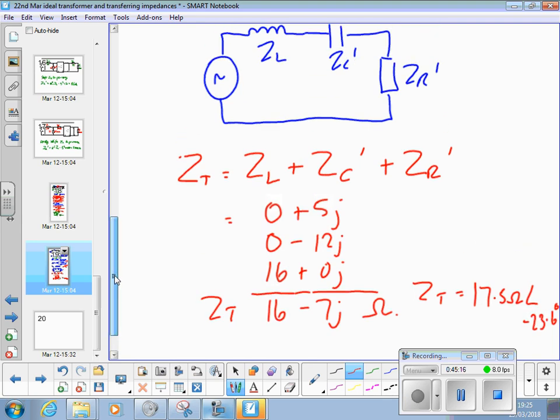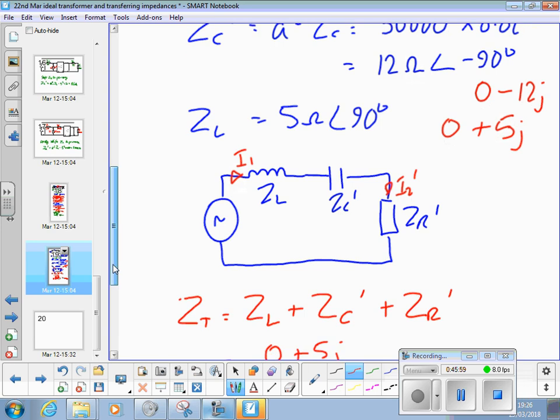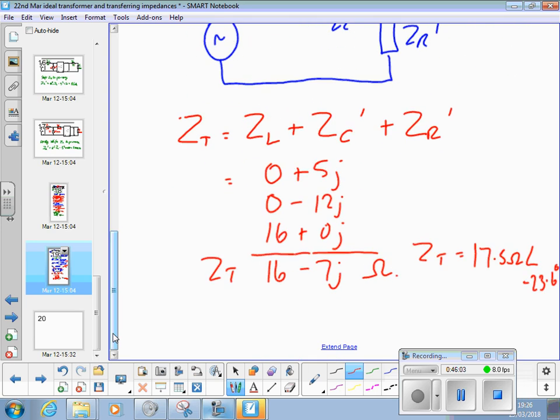Looking at the diagram, now we know that it's apparent that I1 is also I2 dash. Yeah, that's the same current, because this time we've only got a series circuit. So we find that one current flowing in the primary, we can transfer that straight back to secondary, have the secondary current if we wanted to. I don't think that's one of the things we're looking for. No, we're looking for the two voltages. If we want the current, that's straight there. But we need to find that current if we're going to find the volt drops, don't we? So that's the next bit.